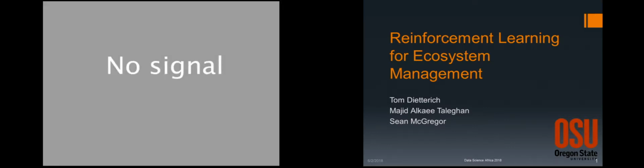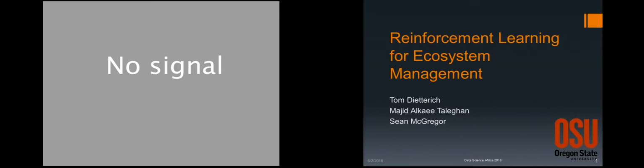Change of problem type, I guess, because so far we've been looking at data and just trying to say, is this data point good or bad? Is this image an image of a lion or whatever it is we're trapping with our camera trap? Those we sometimes call one-shot decisions, right? You get an input, you make a decision, and then you're done. Then you get a new input, you make another decision, again you're done.